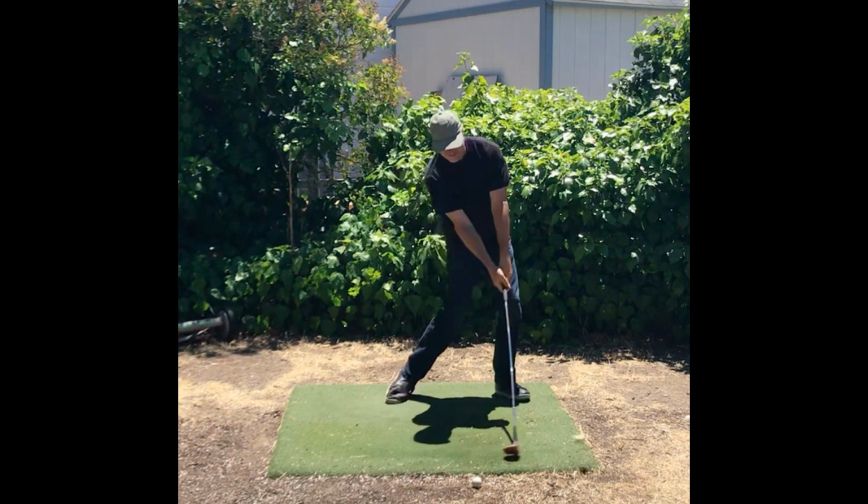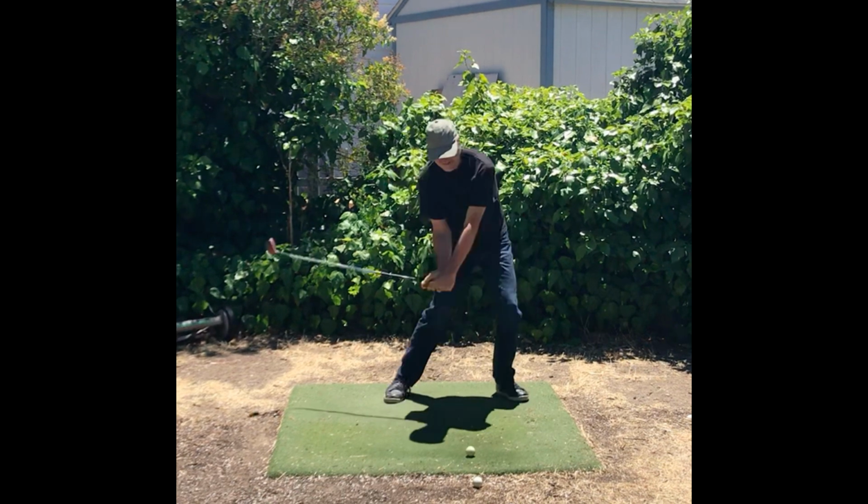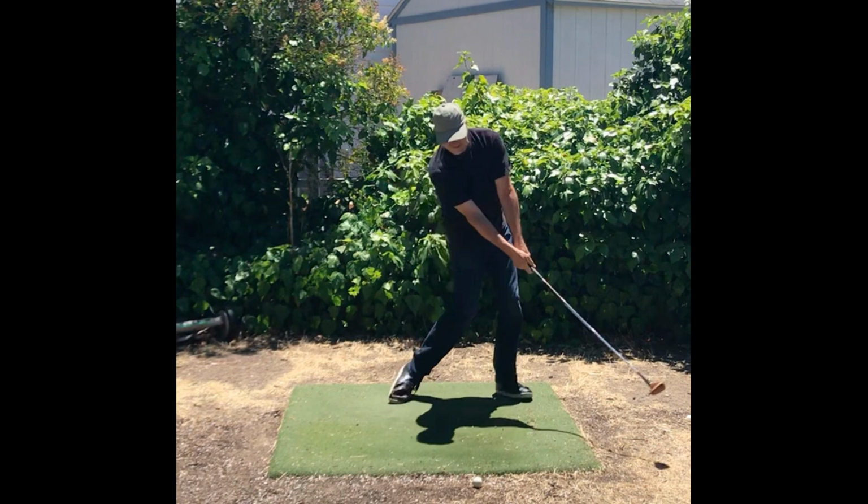So, here we are kind of through the strike, and everything really picks up speed. Hogan had an absolutely ferocious torso rotation through and beyond the strike, much more than anything I can generate. But it's pretty good here. But I can see it's not quite what he was doing. But the lines are there, the rotation is there, the slotting, the protocols for the weight transfer, and getting into that fantastic impact position.